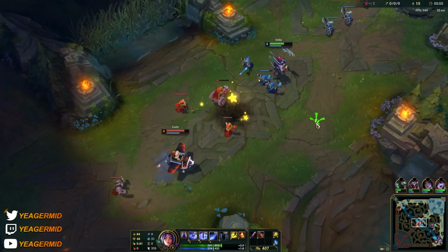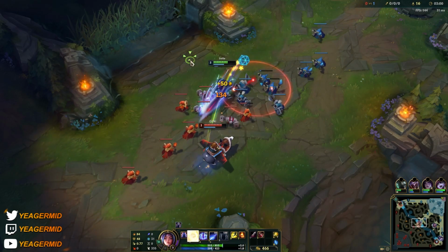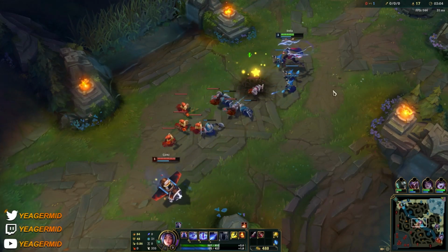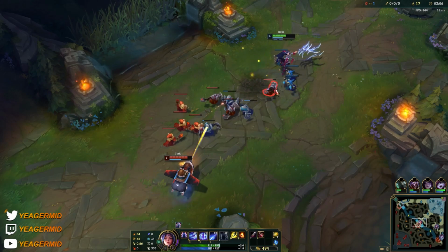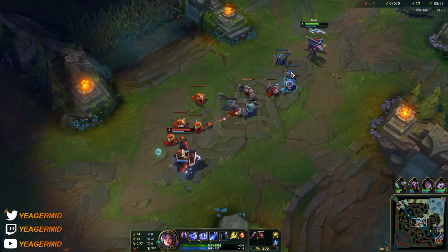And then we have the W, which is damage reduction against physical and magic damage, and the damage reduction gets increased depending on how long you channel it. So it's very good for dodging or lowering the damage of these super OP damaging abilities coming in.